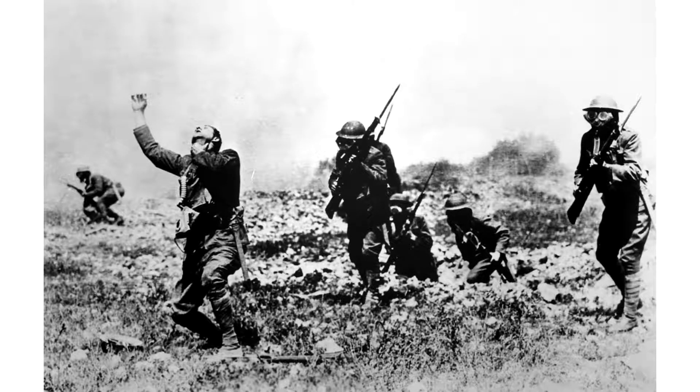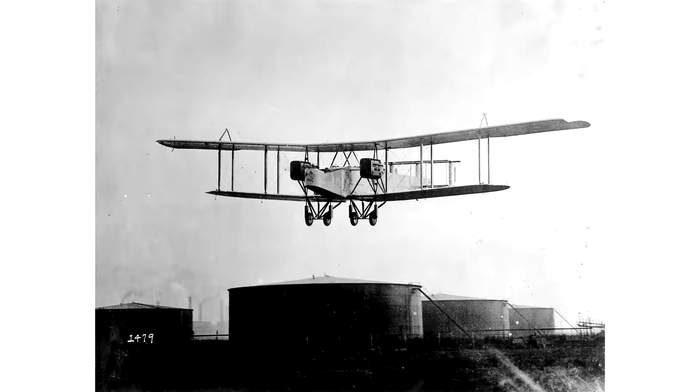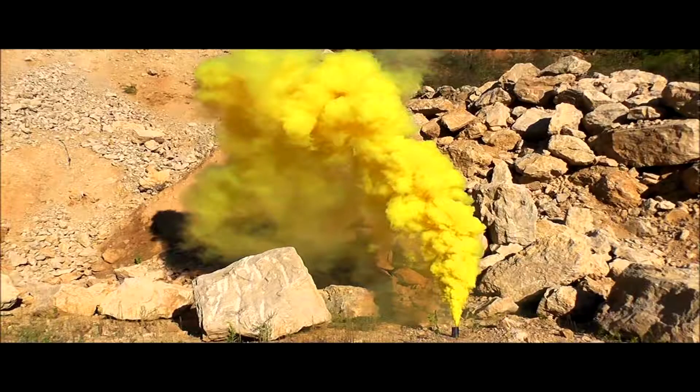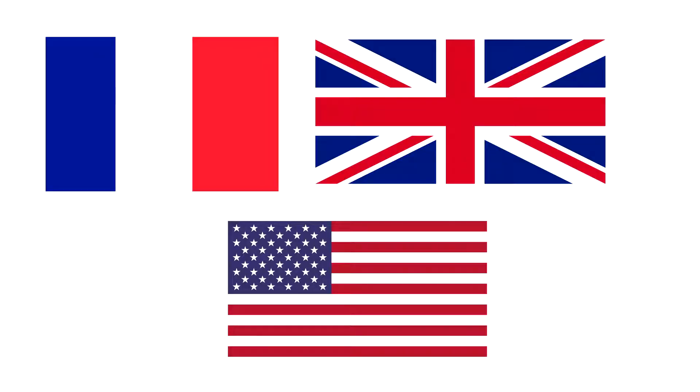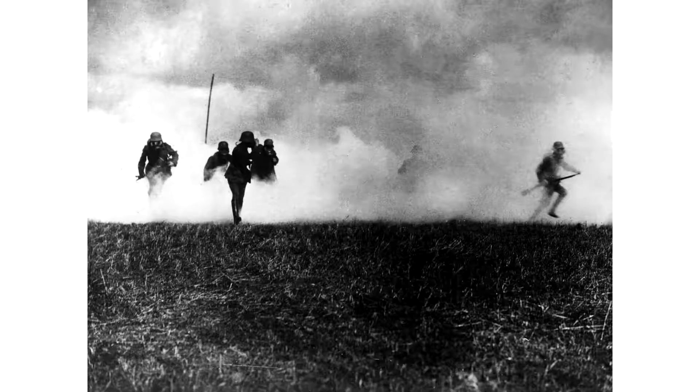During the war, mustard gas was deployed a number of ways. It could be dropped from bombers, placed in field artillery shells, and even unleashed from a grenade. The Allies, such as America, France, and Britain, would research their own mustard gas compounds. They would start to use their own mustard gas compounds in 1918 as the war ended.